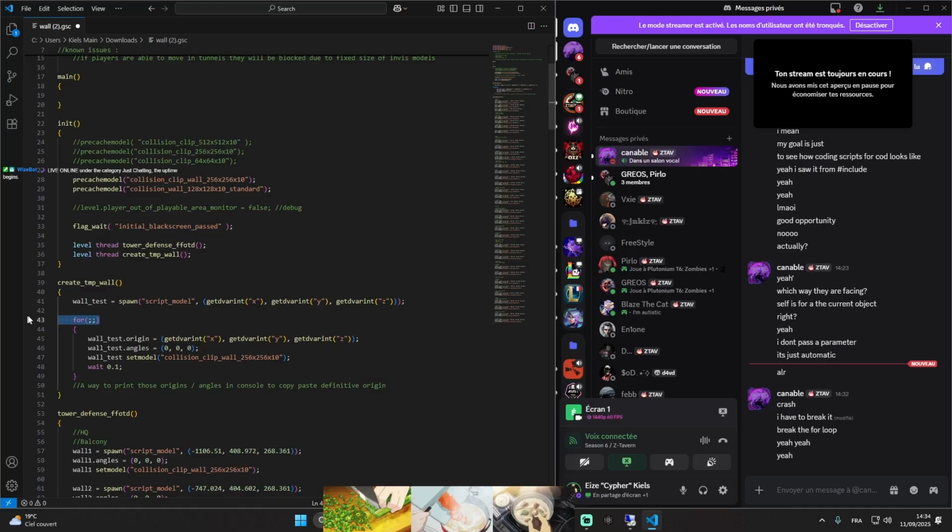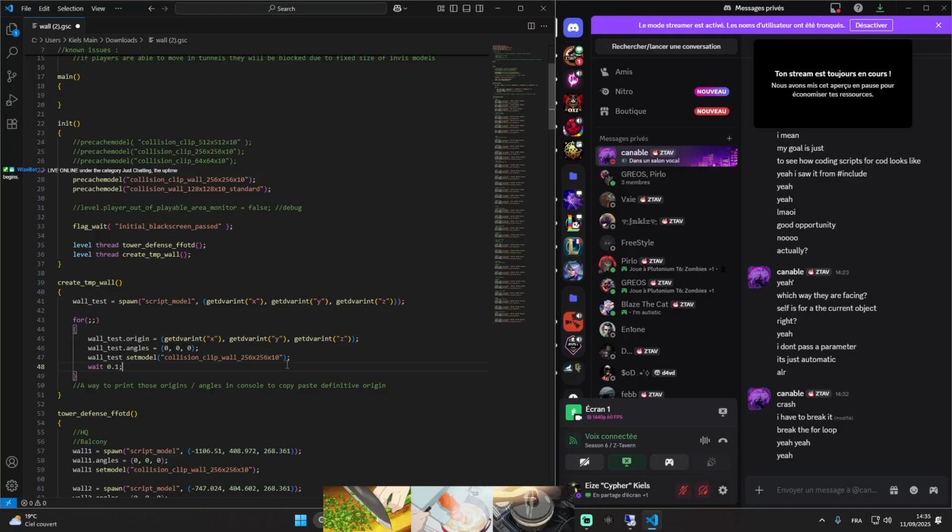After that, we have a loop that will change the position of the object, of the invisible wall. It will change its position every 0.1 seconds. The thing is, when you define a divar, when you say, let's say x is worth 500, you do it one time, and it will be instantly refreshed. The position of the wall will be instantly refreshed in 0.1 second.